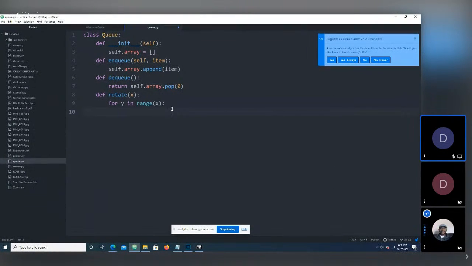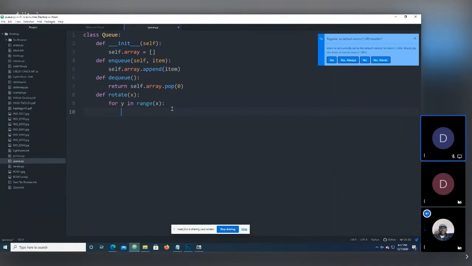So, for example, let's say you have 5 elements in your list, A, B, C, D, E. If I called rotate 3, the new array is D, E, A, B, C. Because I took the first 3, A, B, C, and put them in the back. So I got 3 people, told them to go in the back of the line.